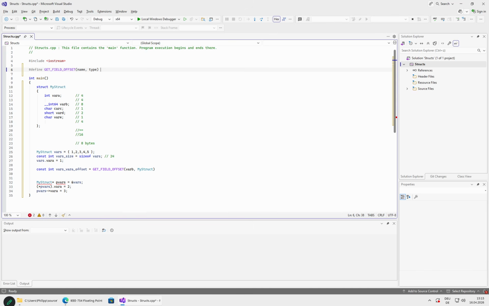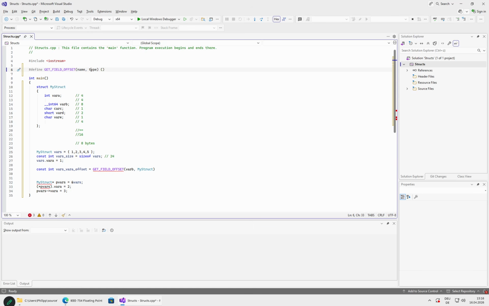Let's see how we can do it. To obtain the exact offset we can use pointer arithmetic. From our lecture about arrays, you might remember that if you have an array, or generally some memory, you can advance to the next or previous elements using mathematical operations on the pointer variables. And here, in principle, we can exploit this mechanism to get the exact addresses of something. So let's see how we would do that.